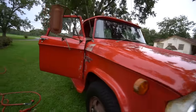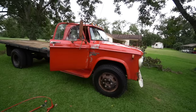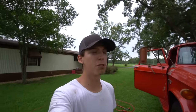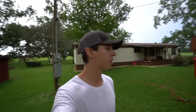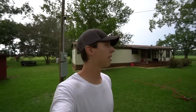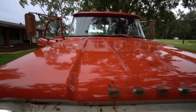But for a big truck like this, single cab, this is a D500, so it's a pretty big cab. Didn't even use half this bottle. So I'm super impressed. I'm super happy how it turned out. I won't know for a couple of days to see if it lasts or not, but I can always just add more if I need to. And yeah, there it is. Nice and shiny, looking good.